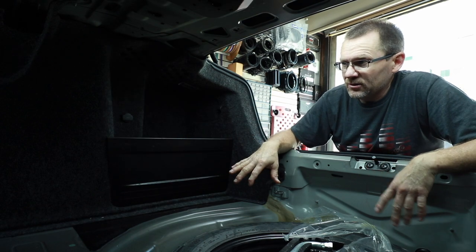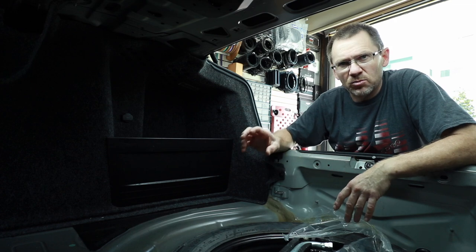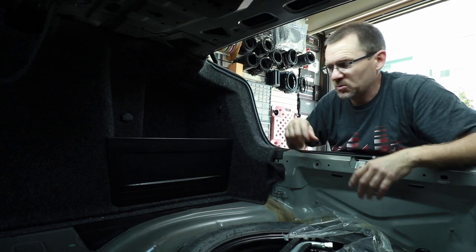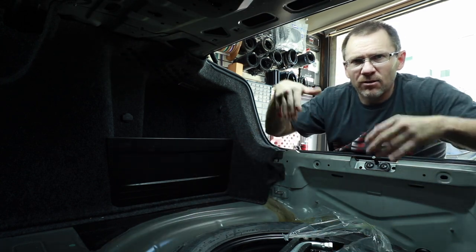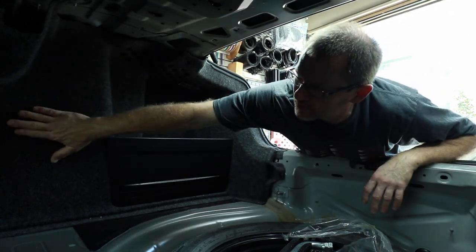So the game plan is to make a half inch piece of Centra, which is the blown PVC that we use. And we're going with half inch because we want something that's thicker, and it's gonna be long, so thicker is better when you're doing long, for plastic anyways. We also have to make sure that the carpet that's not in it right now goes back in. So we have to come up with some form of a method to attach it to this side here.